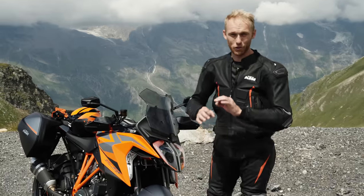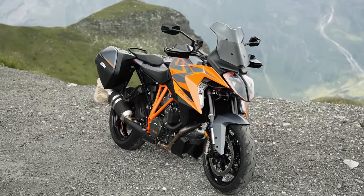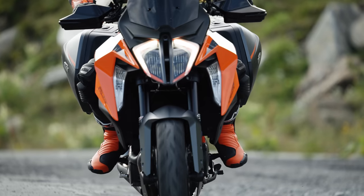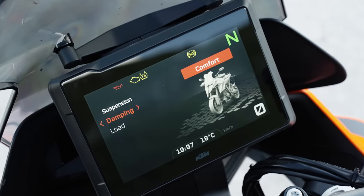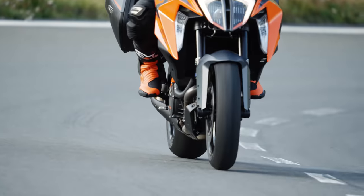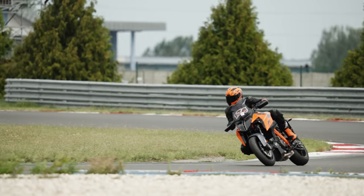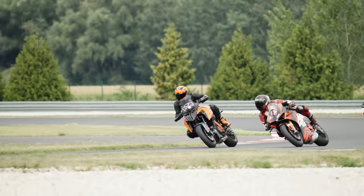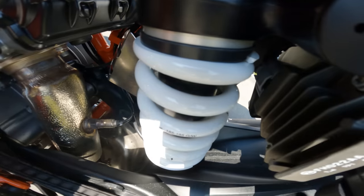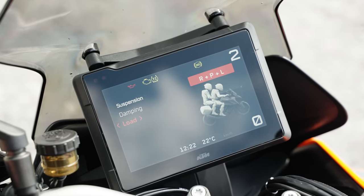Those twists felt so comfortable but at the same time also fast, because the new GT comes with a semi-active suspension offering three different modes. If you ride on bad roads at low speeds, you have the comfort mode. If you want something a bit stiffer for dynamic riding but not too extreme, there's the street mode. And if your riding style requires precision and stiffness, there's the sport mode — with that you can also hit the local racetrack.